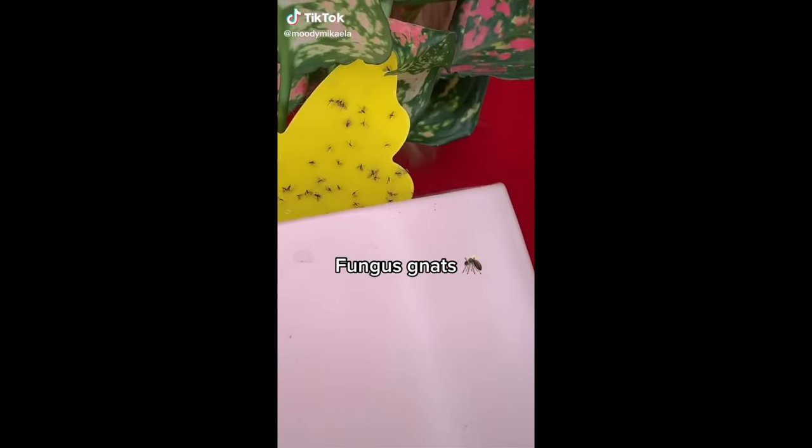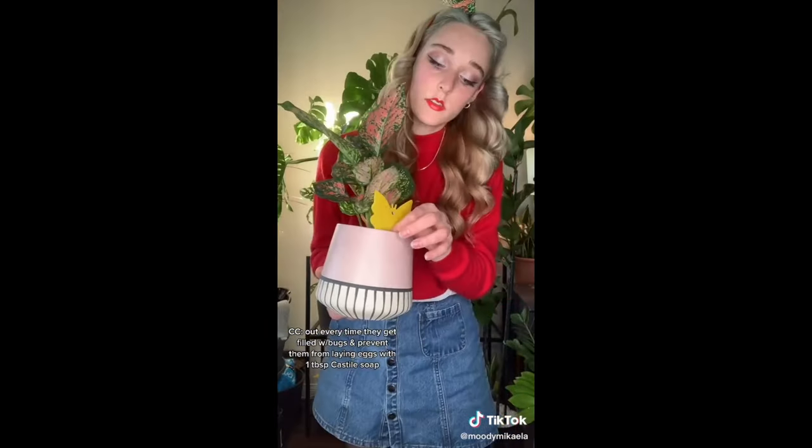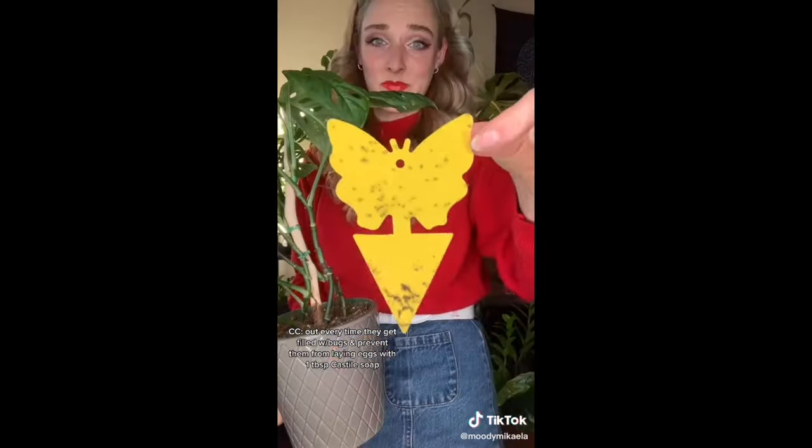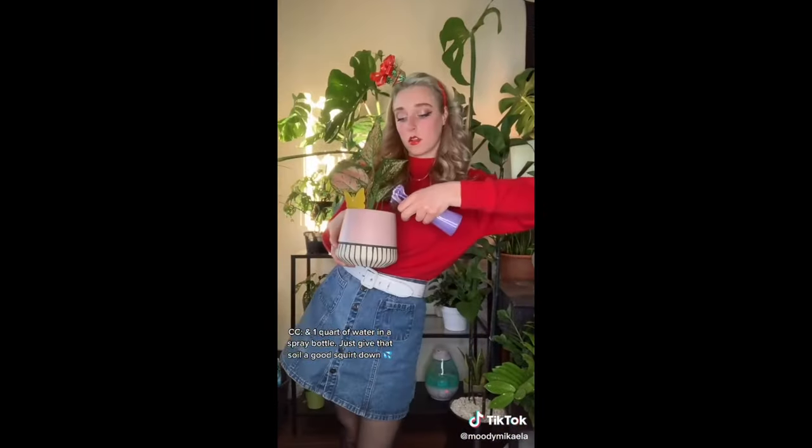Fungus gnats. Get these yellow sticky traps online to trap the adults that are flying around. Just swap them out every time they get filled with bugs and prevent them from laying eggs with 1 tablespoon Castile soap and 1 quart of water in a spray bottle. Just give that soil a good squirt.